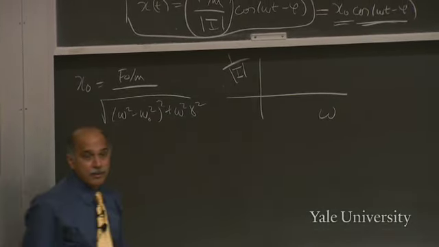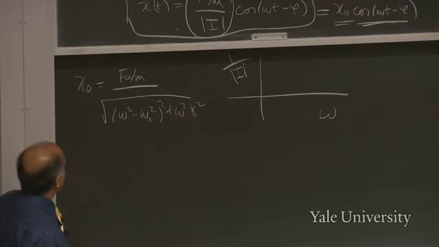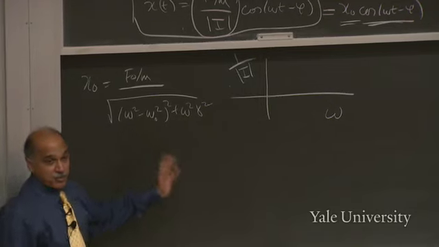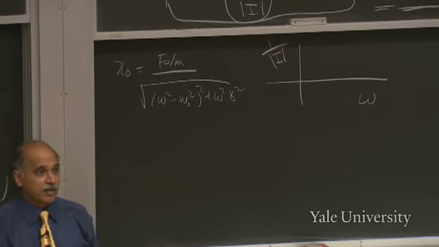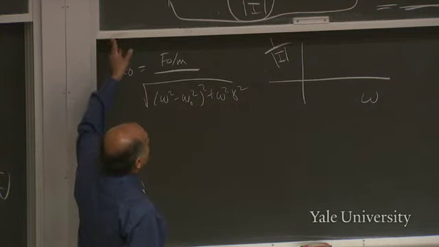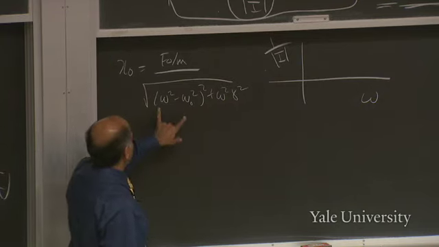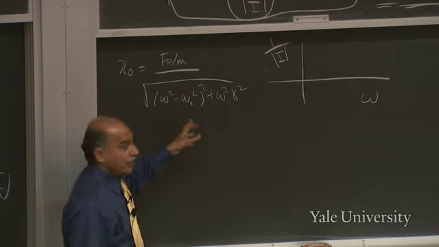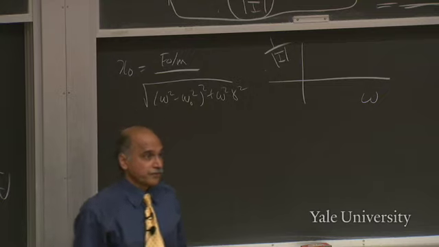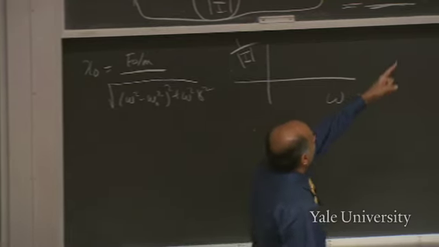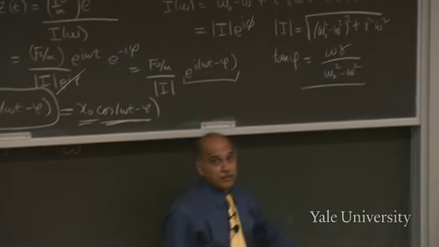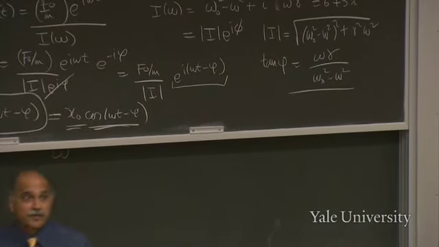Pardon me? Isn't that ω0² − ω²? Yes, but a − b squared and b − a squared are the same. That's why I've not been paying attention. Okay. Yeah, so I'm pretty careless on what I put in, but this is one occasion where I know it's okay, because I'm going to square this. I don't have to remember who is ω0 and who's ω. I have to be very careful where I don't square things, like here. But if I'm squaring it, it doesn't matter.